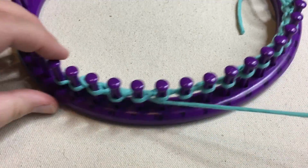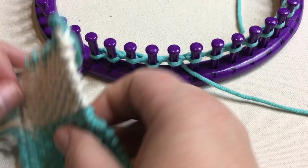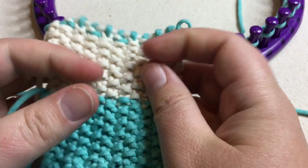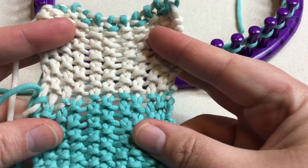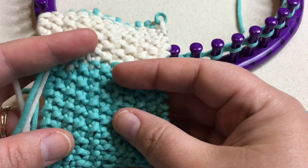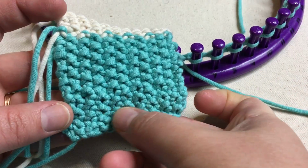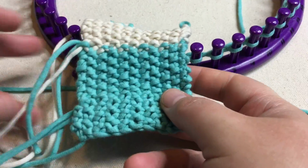I want to show you my two samples here. So this sample here is working it in an E-wrap stitch on the all-in-one loom. Okay, you can see how that is. The bottom part is where I was testing it with a flat knit stitch, and you can see how it distorts this image here. It's not supposed to look like this.